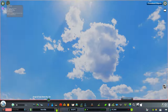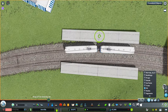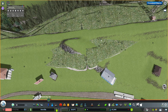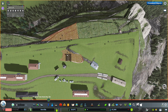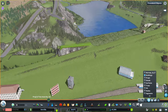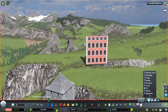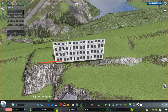Right now you see me working on the terminus station on the mountain peak. It's called Riggi Kulm in real life, and I'm just working on the end section for the vehicles here. There's a little depot on top of the mountain, as well as a double-tracked terminus station. The Riggi Mountain itself has a very prominent shape. It looks a bit like a shim, and I tried to shape the mountain in City Skylines in a similar fashion. So I used the Greyflame rocks for that idea as well.